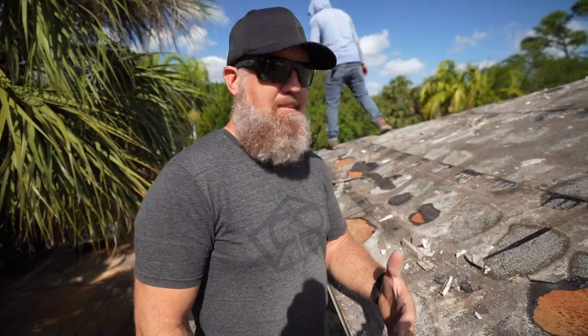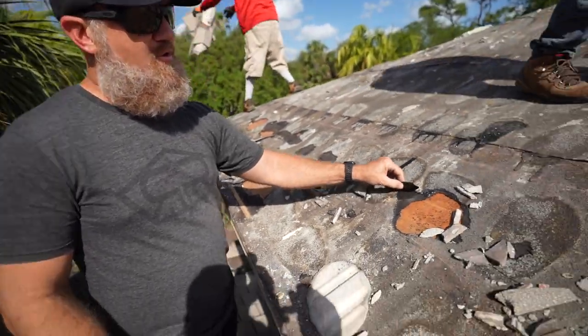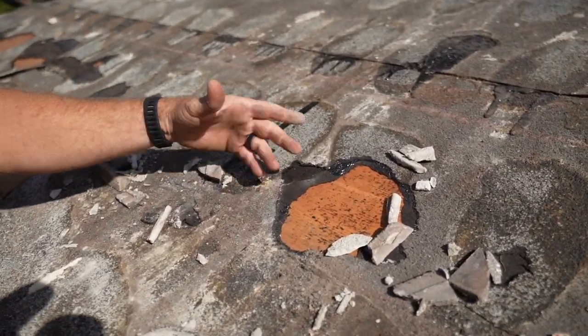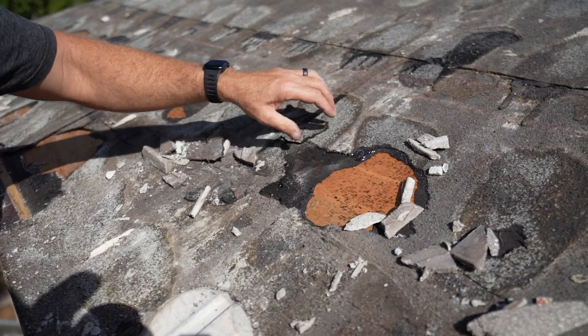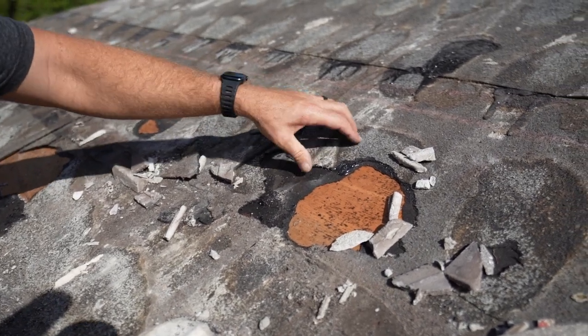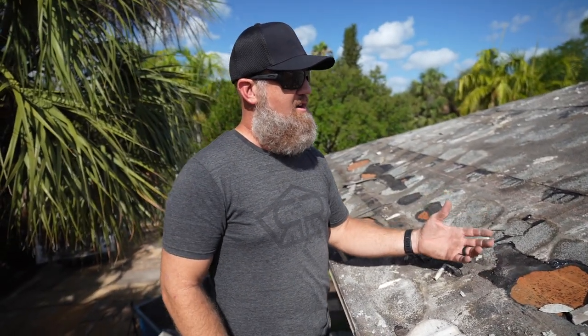When installing a hot mop application, the applicator should embed the underlayment over the base sheet using hot tar, and the hot tar is missing at several locations along the edge. The 90 pound should not come loose from the 30 pound felt base sheet. The hot tar is what adheres to both of these products, making this a watertight seal.